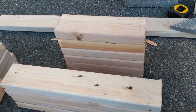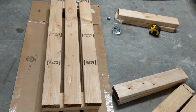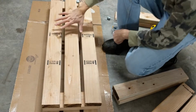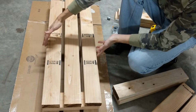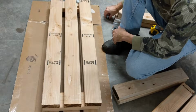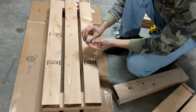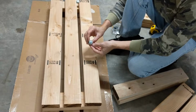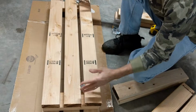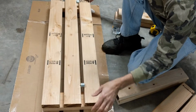We got those cut. Now we're going to screw them together and have ourselves a nice little bench. Okay, so what we did so far is we figured out we want this bench to be a foot wide. We're using 3 2x4s, so there's a gap in between of 3/4 of an inch. So I just took some washers on a screw, measured those at 3/4 of an inch, and made sure those are equidistant between each one.